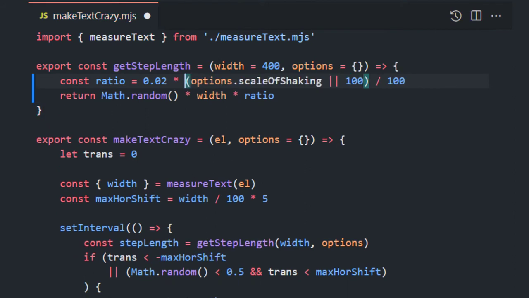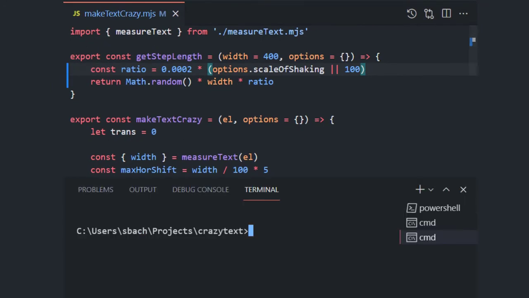And now this multiplication and this division may be joined together, so we can just multiply this percentage by this very small fraction. This code is still a bit weird, I guess, but anyway, I hope it will be slightly easier to grasp. But the main question, of course, would be, is this code still working as it did before?